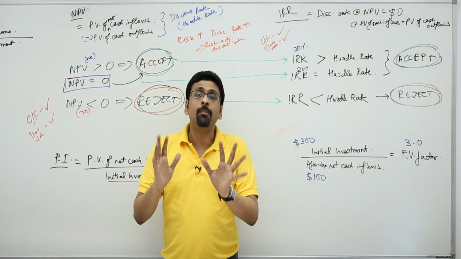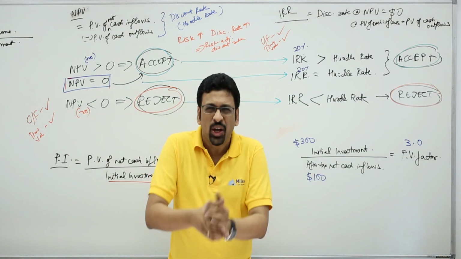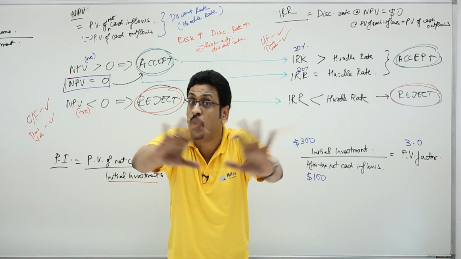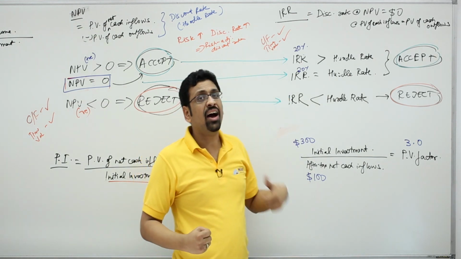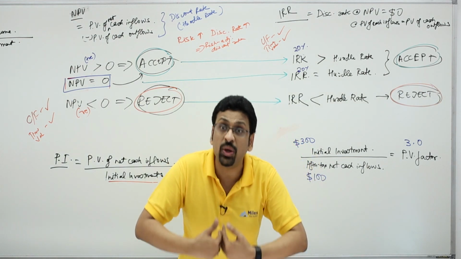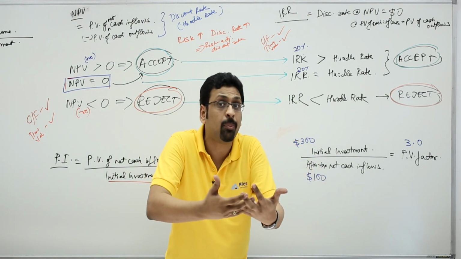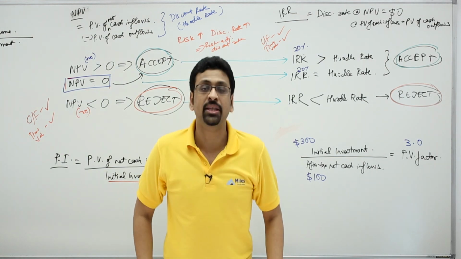But the problem comes when you have limited capital, when you have to decide which projects you should be investing in. You can't do all the projects, you can do only some of them. Now the issue with IRR in such cases is that it assumes that the company can reinvest the cash inflows from the project at the IRR percentage, which may not be the case.